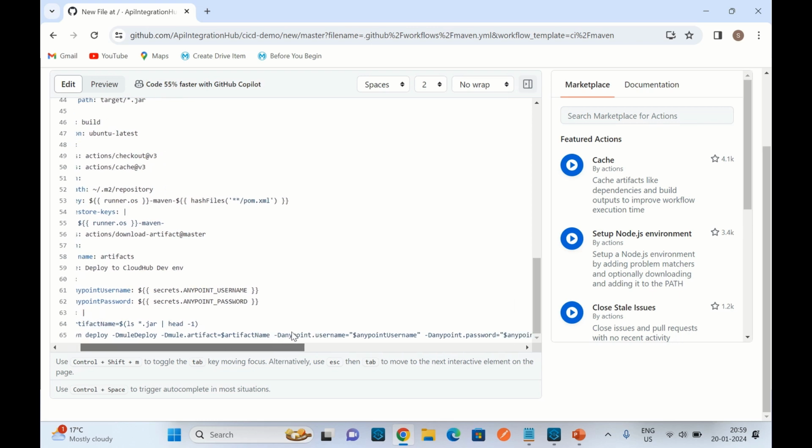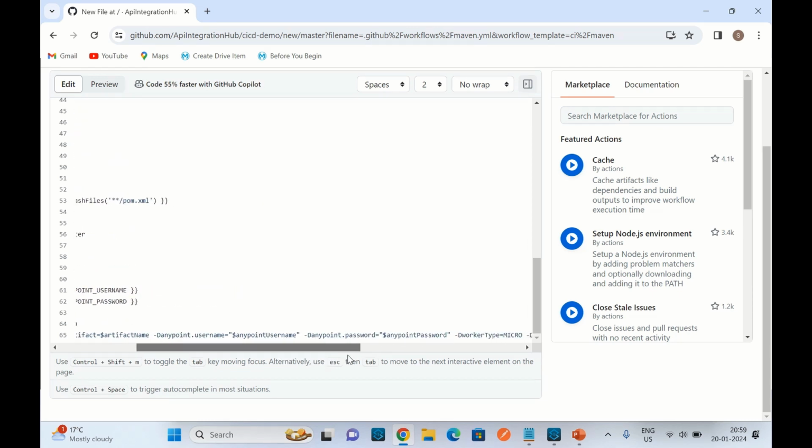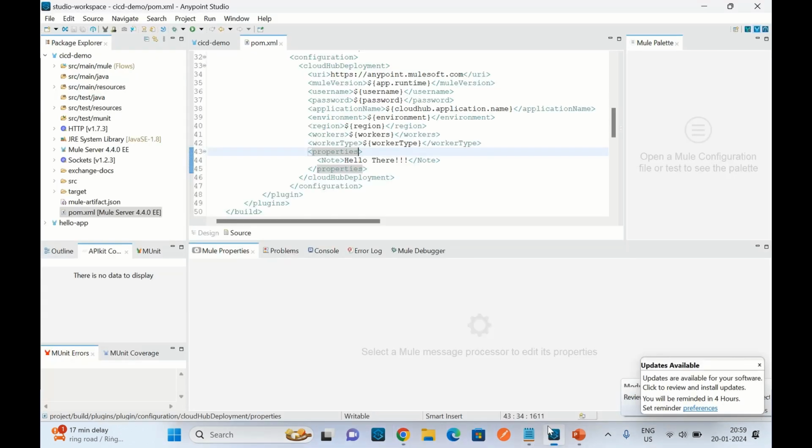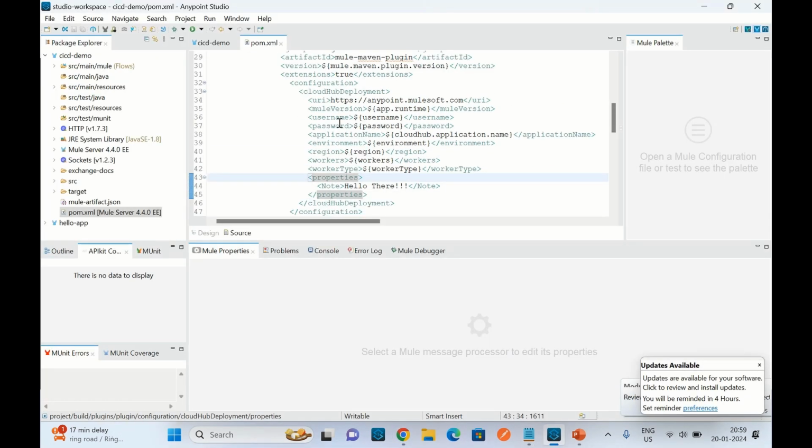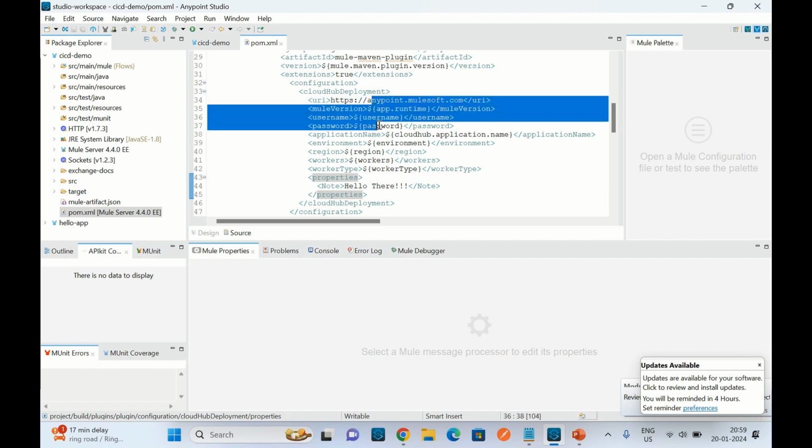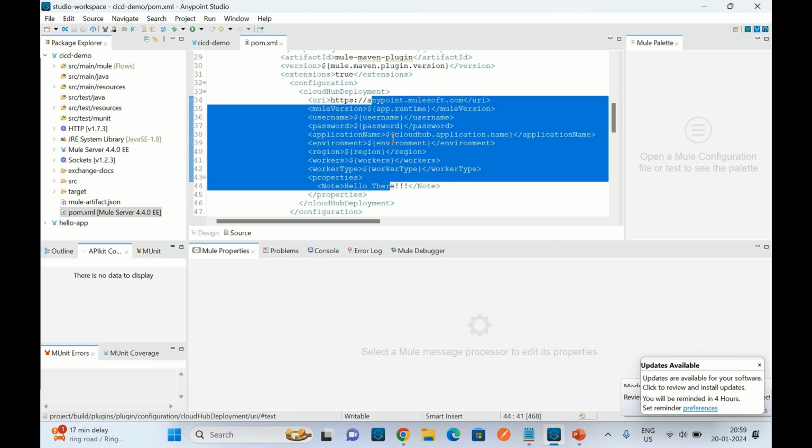And for the rest of the command we are just giving the username and password of Anypoint platform, and then all the parameters that we actually created in this CloudHub deployment configuration. We need to send all these parameters. So I'm sending all these values using the -D option as an environment variable.